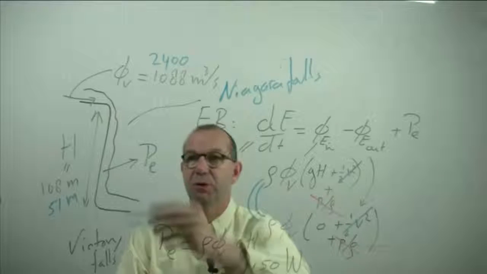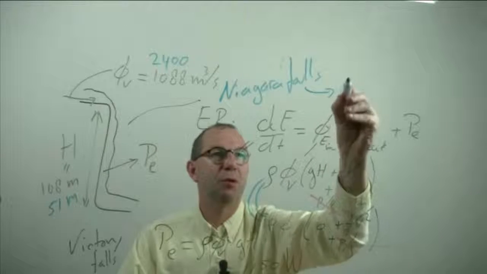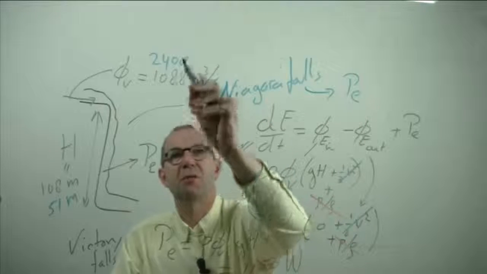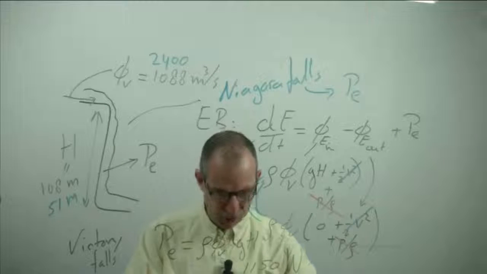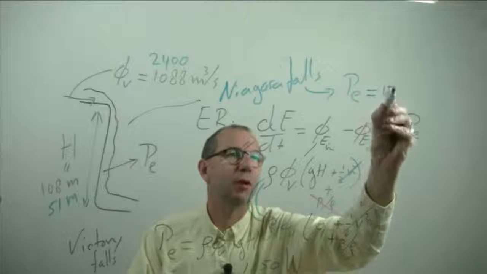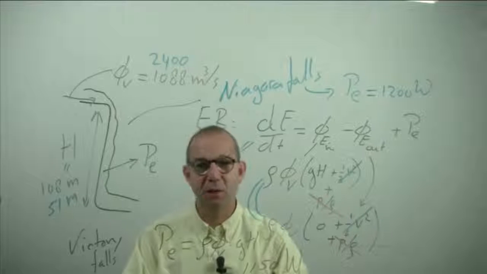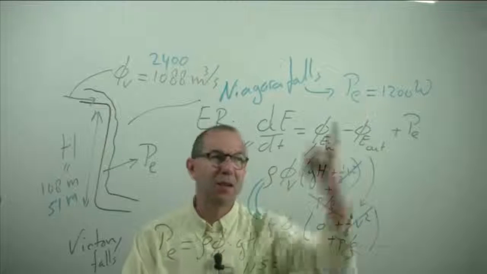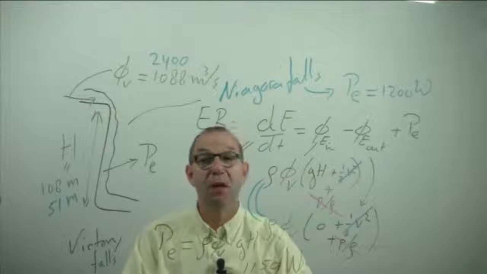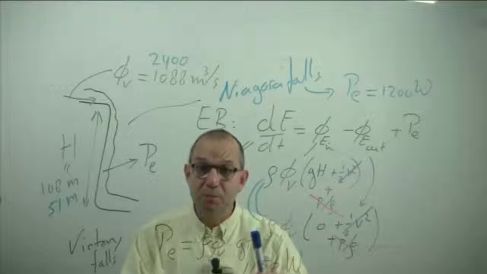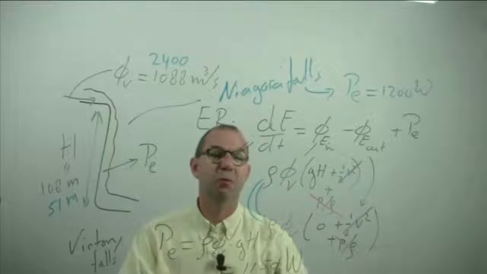Same analysis will hold. Just different flow rates and different heights. How much would you produce? Well, this is roughly doubled, this is roughly halved, so it will be kind of the same number, which it is. It's 1200 megawatts. So also here, Victoria Falls turning into a power plant. It's too little to do, and they're gorgeous, so we are not going to do it. Obviously, if you would, you wouldn't even get this number. There are all kinds of losses. Probably you wouldn't even reach half.